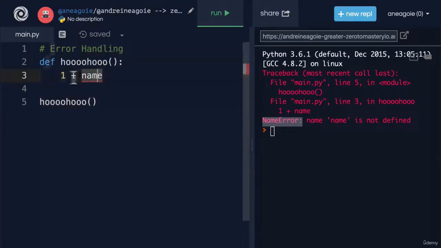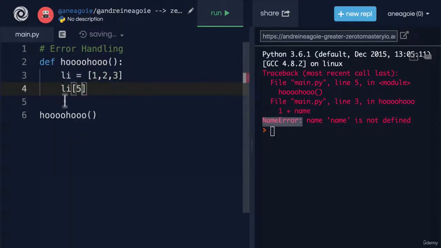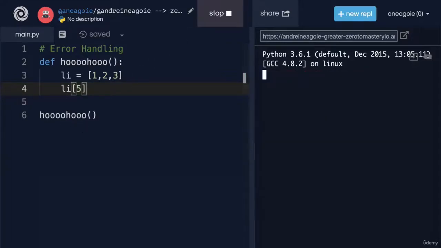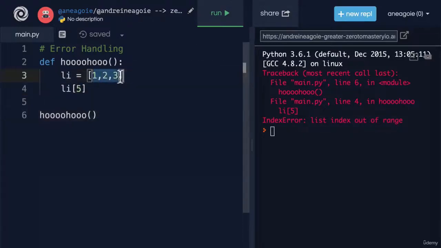But what about this? What if we have a list, let's say li, 1, 2, 3, and I access li, let's say, an index of 5. If I run this, I get an index error. List index is out of range. What if we had a dictionary? So let's say we're creating a dictionary here. We'll say a equals 1, and I will just leave it at that.